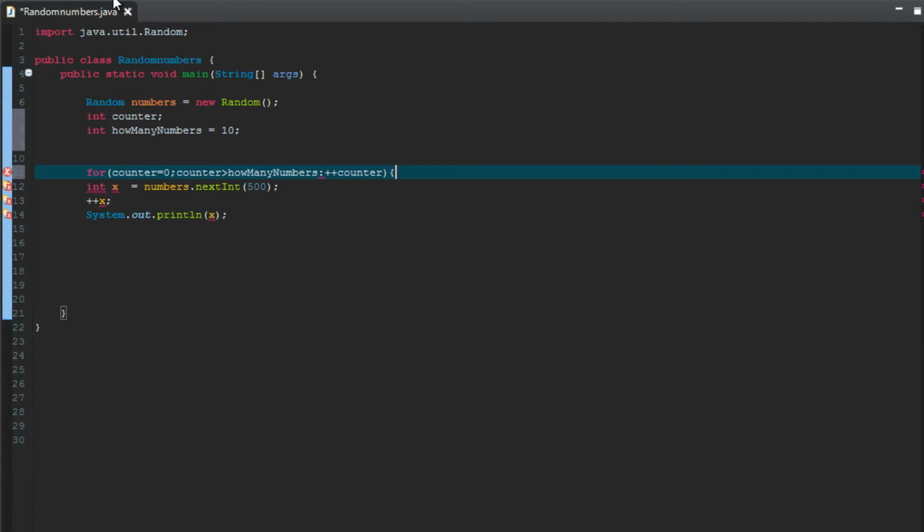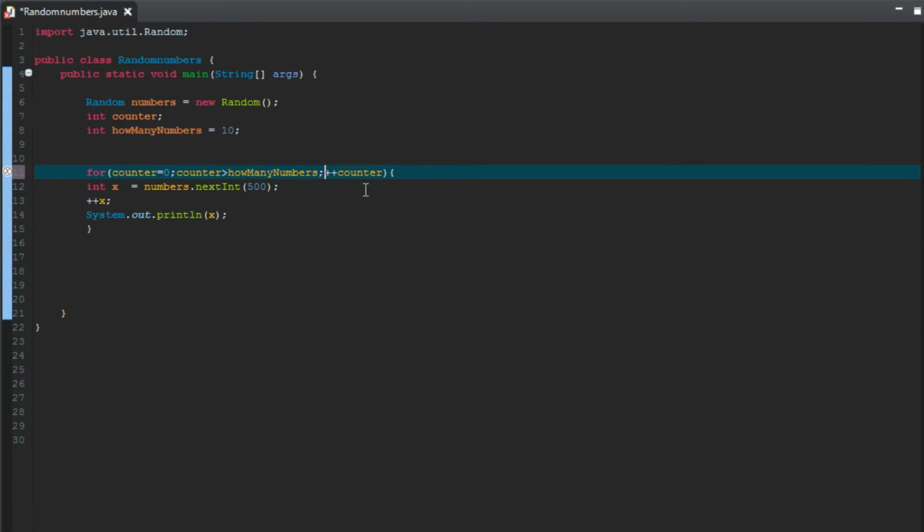Then we want to put curly brackets around the code that we had written in before. Okay, and you can see right there I've got an error after doing that. If you look at these little X's, that usually means there's something wrong with the code, and I see what it is. I put a regular colon there instead of a semicolon, and there we go, the error disappeared. So now we've assigned how many numbers to equal 10, and we've created a for loop.